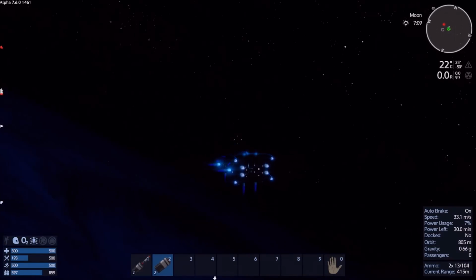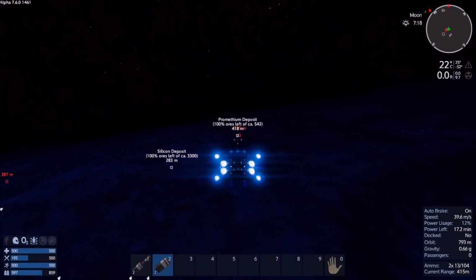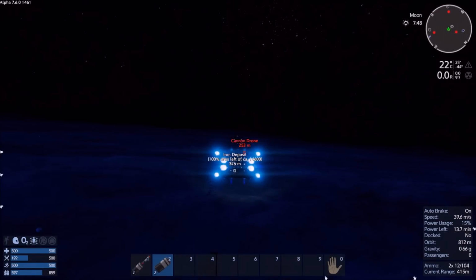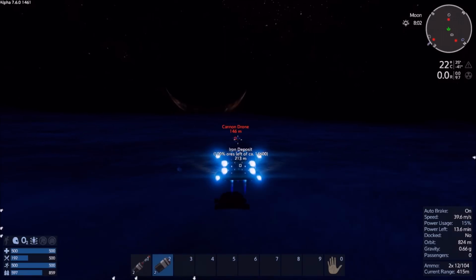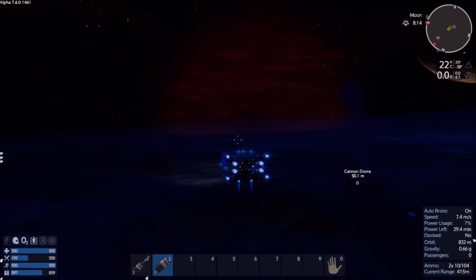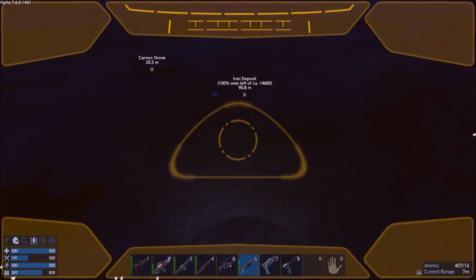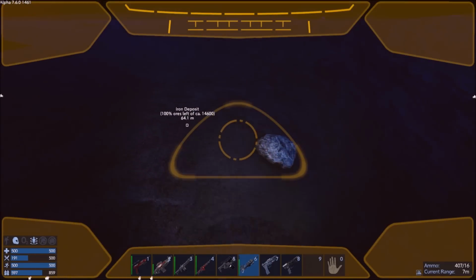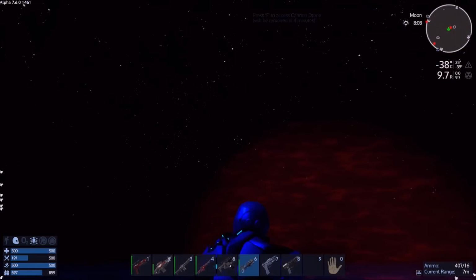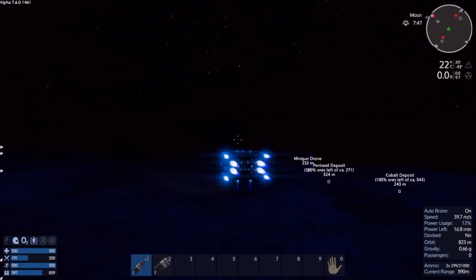What back there was shooting at me? Is there a drone? Yeah, there's some drones. Cannon drone. All right. Let's go grab the loot from you. Interesting rock. Oh, and you've got fuel. Nice. Okay, so the cannon drones carry... That's a minigun drone over there.